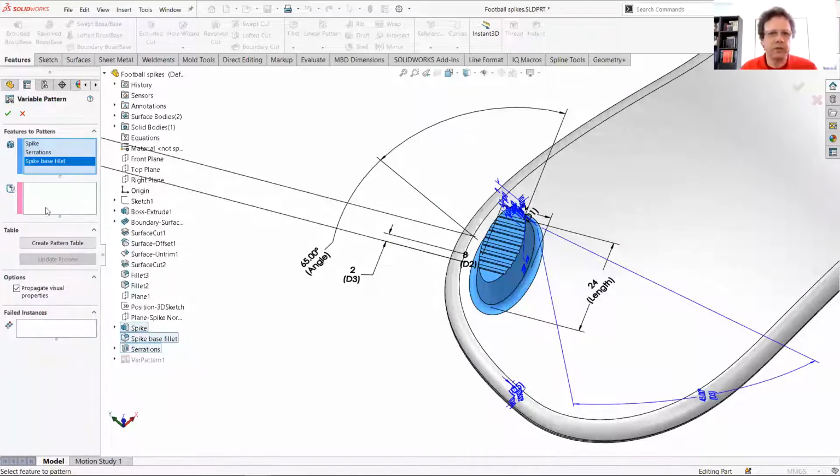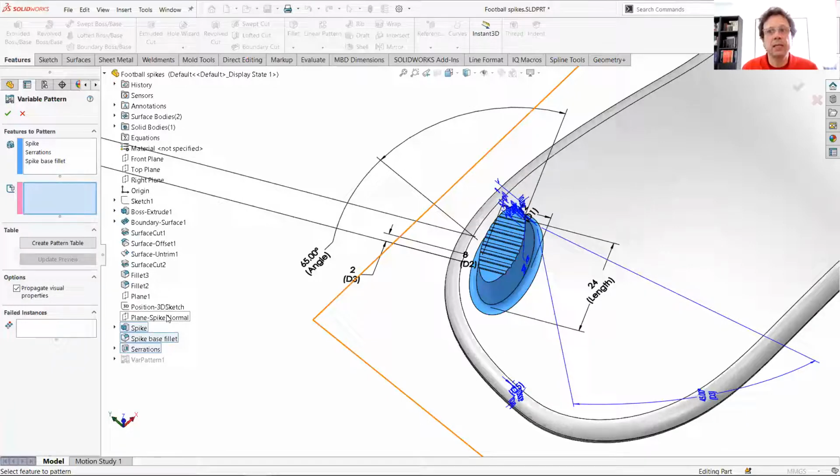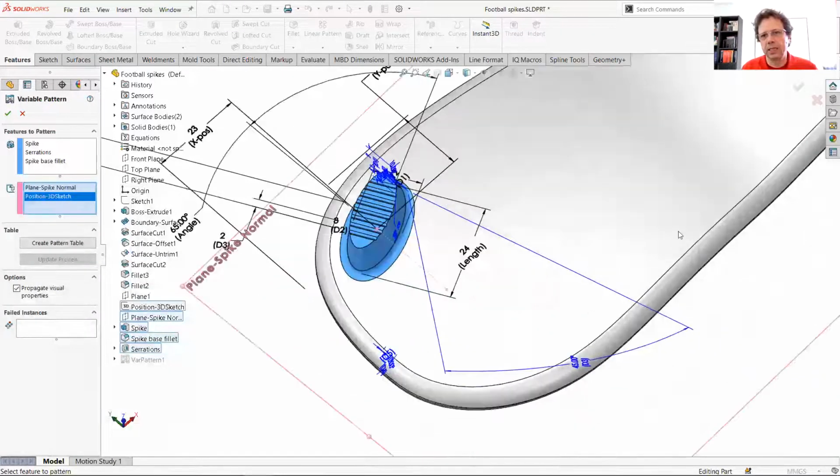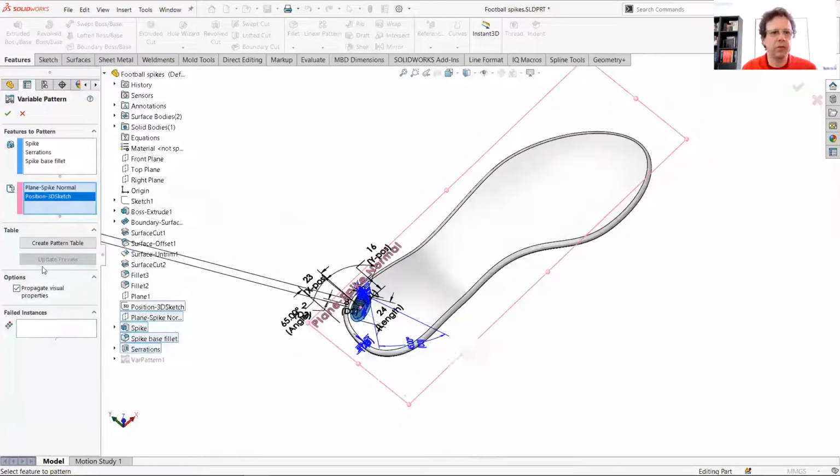But this is the beauty of the variable pattern, the ability to allow me to pattern also underlying reference geometry like this plane and this sketch, right? So I want this to be patterned. The other cool thing that this variable pattern allows me to do is to create a pattern table.